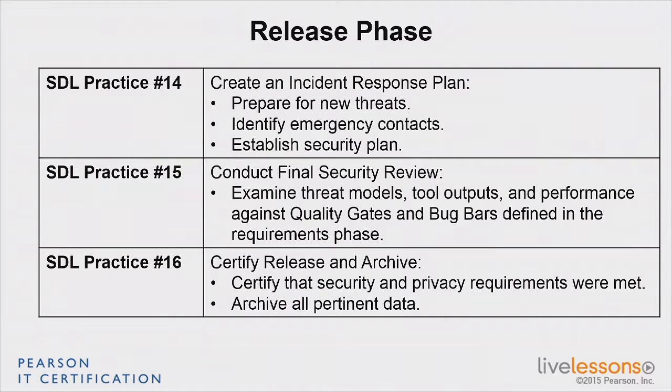Before release, conducting a final security review. So once again, examining the threat models, the tool outputs, and the performance against the quality gates and bug bars that were defined way back in the requirement stage. And then lastly, to certify, release, and archive. So to certify that security and privacy requirements were met, and to archive all permanent data.